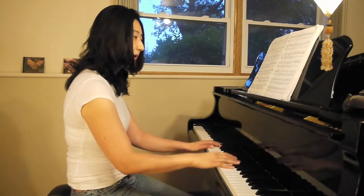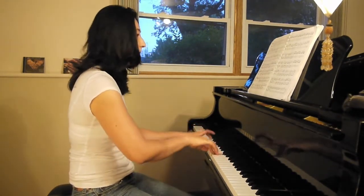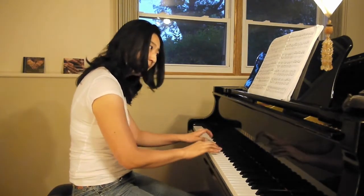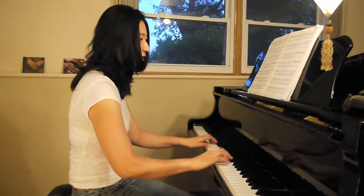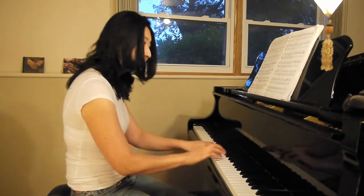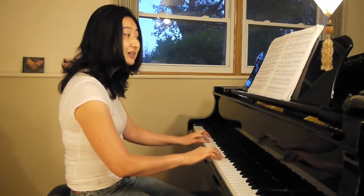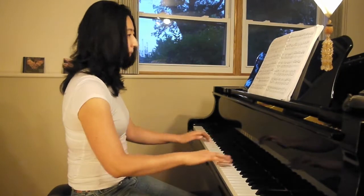So let's go from the part again. Yes, staccato. It's the same part again. Don't hold it down. Staccato, the left hand is soft. Surprise! Don't play everything soft. It almost sounds like an ending, and then suddenly at the end it shows a really big chord.